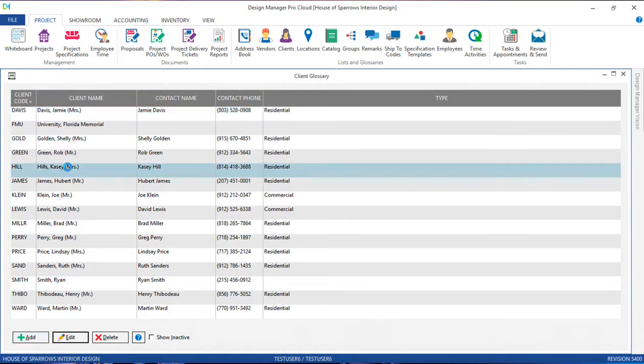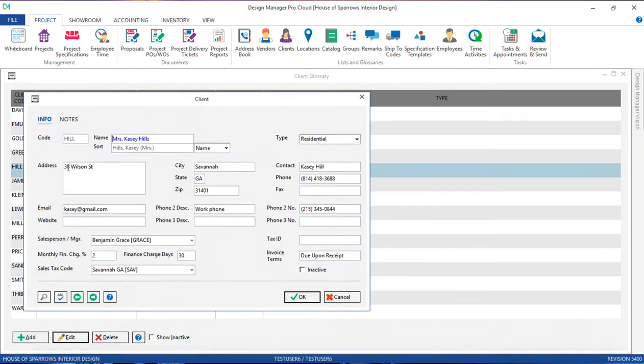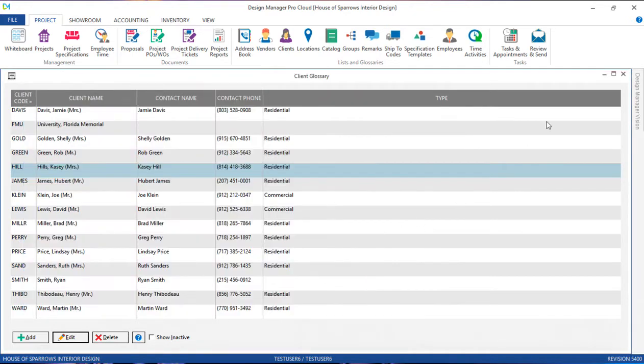Let's go ahead and take a look at one of our clients so you are able to see all of the information that you can store here. You'll see we have our name, address, email, phone number. All of your basic information about this client is what's important to get in here. You don't have to have all of these fields filled in. You can always come back later and add more, come back later and make edits. But it is important to just get that basic information in here so that way when you go to create that project for that client, all of this information will just pre-populate for you so you don't have to spend time entering it again.